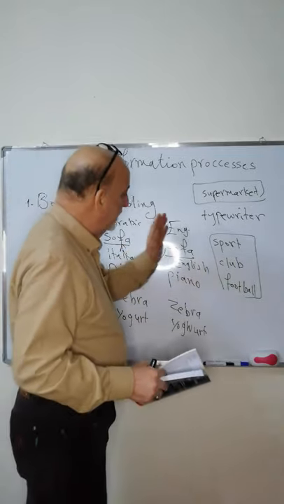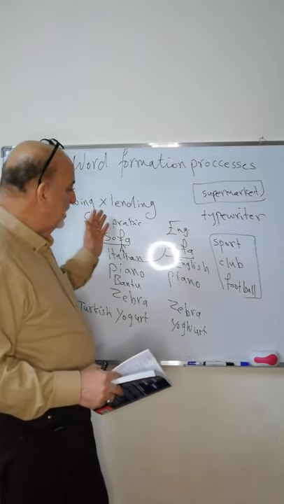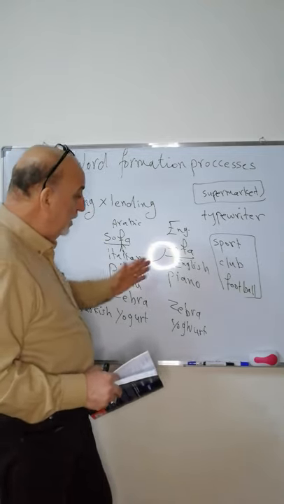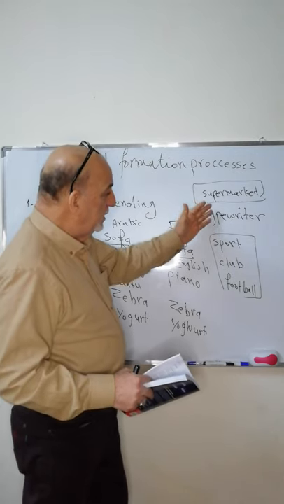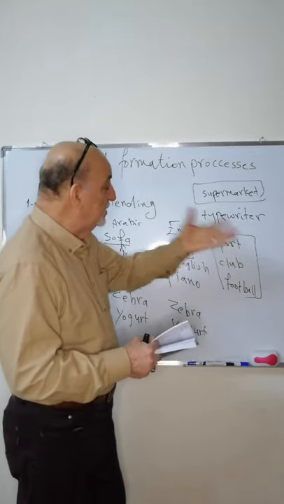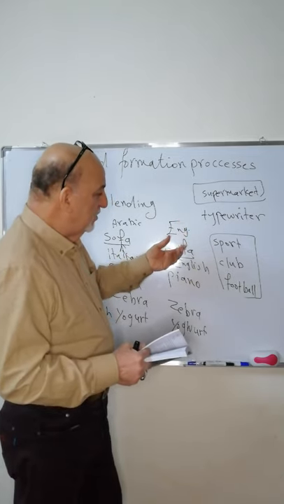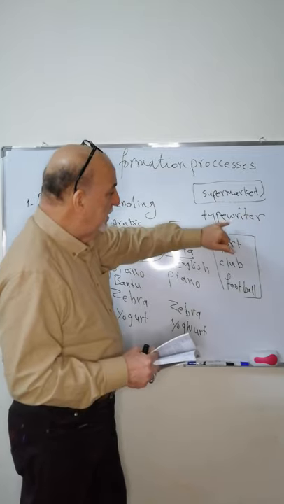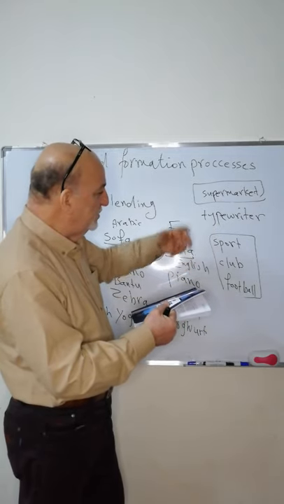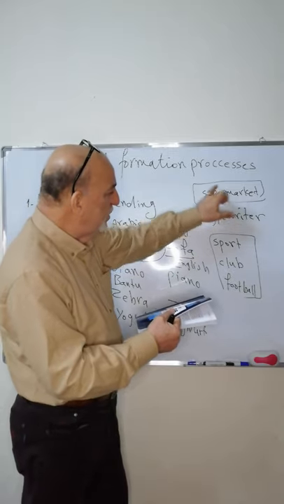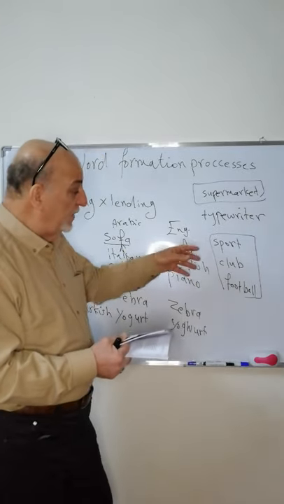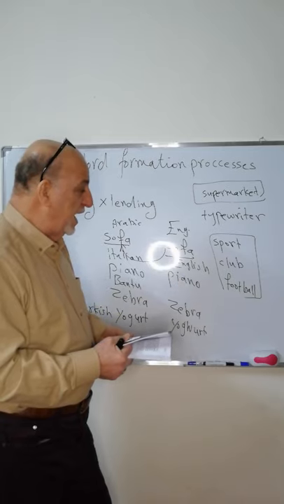What I want to say is that earlier we saw that English was borrowing from other languages, and these are the languages we started with: Arabic, Italian, Bantu, Turkish. Here, English now is not borrowing. English is lending. It gives rather than takes. And by the way, I repeat myself, when the word supermarket is borrowed into Japanese, they are going to make some phonological changes. Also the word typewriter, phonological changes in Japanese, so that these words will look like any Japanese words. Also the words sport, club, and football, when they are borrowed into Hungarian, the language spoken in Hungary. Okay?